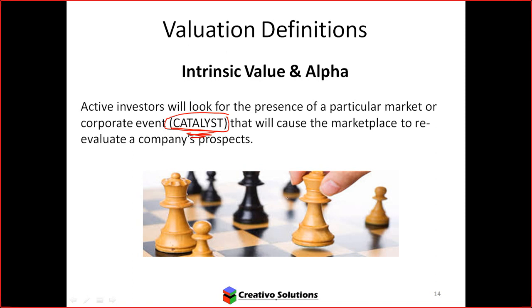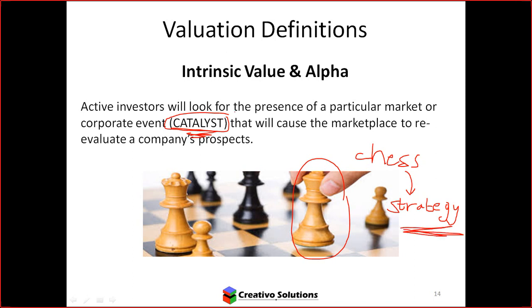There's a picture here of some chess pieces. Have you ever played chess before? No, I haven't. Do you know what the game is focusing on? I only know the word checkmate. Okay, checkmate is the word that you shout out when you actually win, because this is a game of strategy. It's trying to outsmart your opponent because each piece on the chessboard has a specific role. All the pieces move differently, and you need to try trap the king. That's just a side note about chess, but the focus in the game is strategy. And when it comes to this catalyst and this value, we need to focus on strategy.